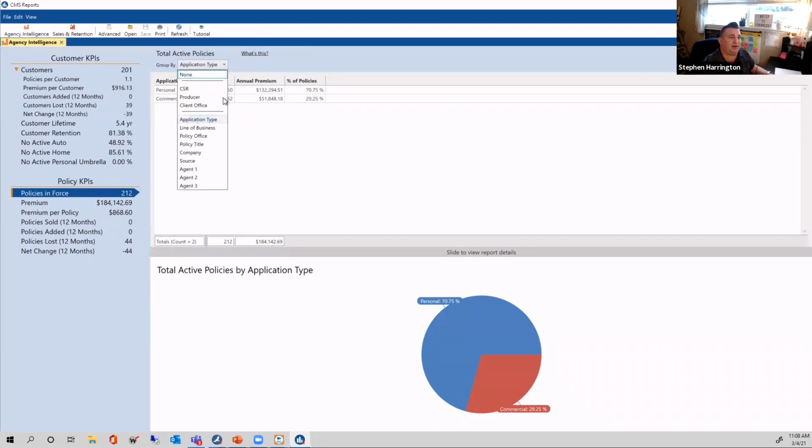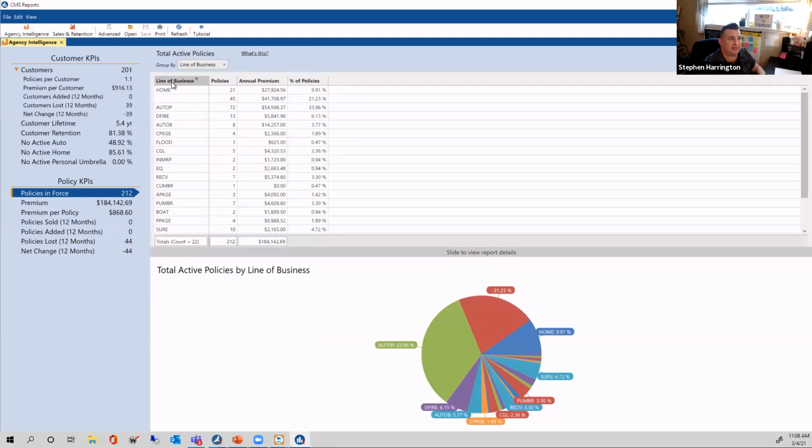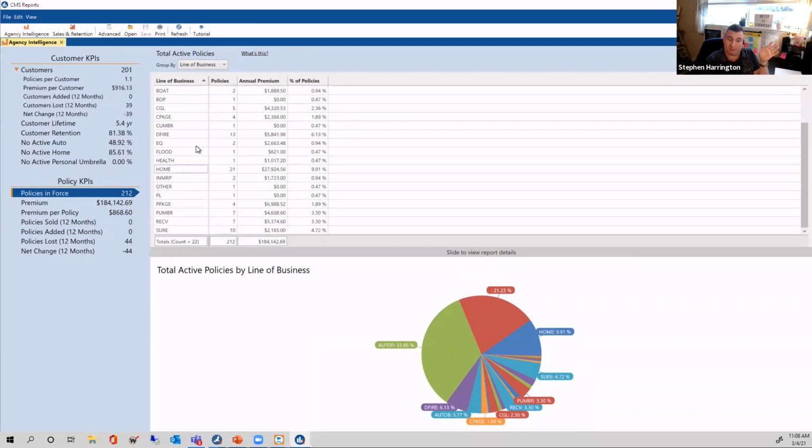The next one, where we would have caught some of these things that I went ahead and fixed anyways, was line of business. This is in your policy company setup. You can set the default to be whatever the Accord standard is, or you can put in your own custom titles for each carrier for each policy type.